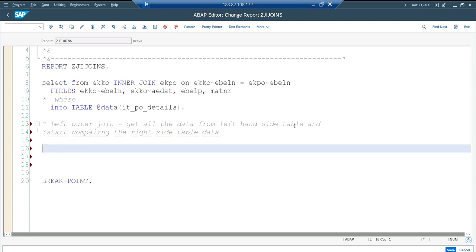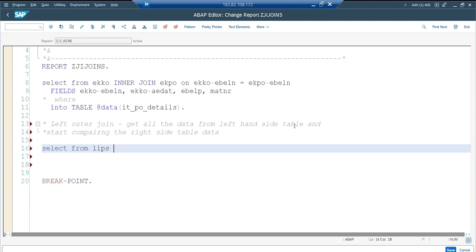So now what I'm going to do is get the delivery details of the purchase order. Okay, so that is in the LIPS table. So I want to know which delivery has a PO. Mostly all the deliveries have a PO. Because LIPS is going to have both pieces of information, right? So that's why I'm going to check only the PO information. So let me have the LIPS table first. So I want all the deliveries, then I want to start comparing which delivery has the PO. So that is the concept.